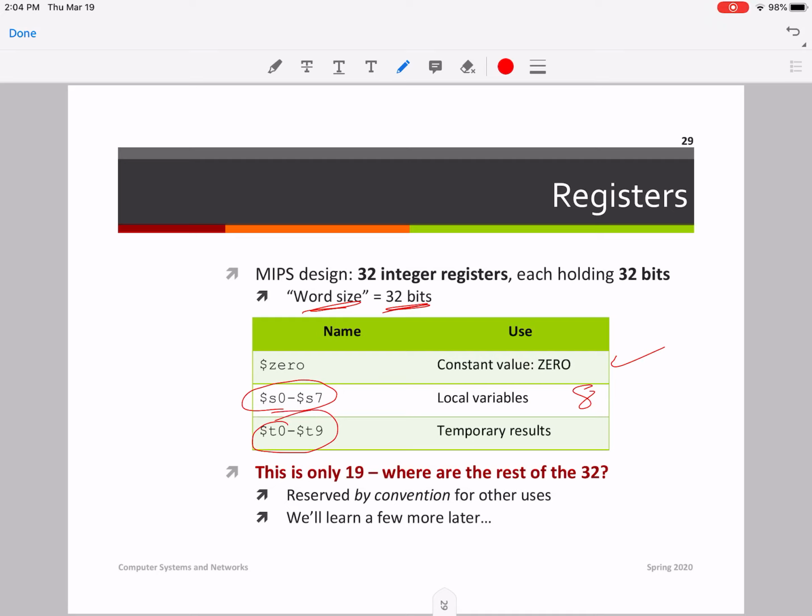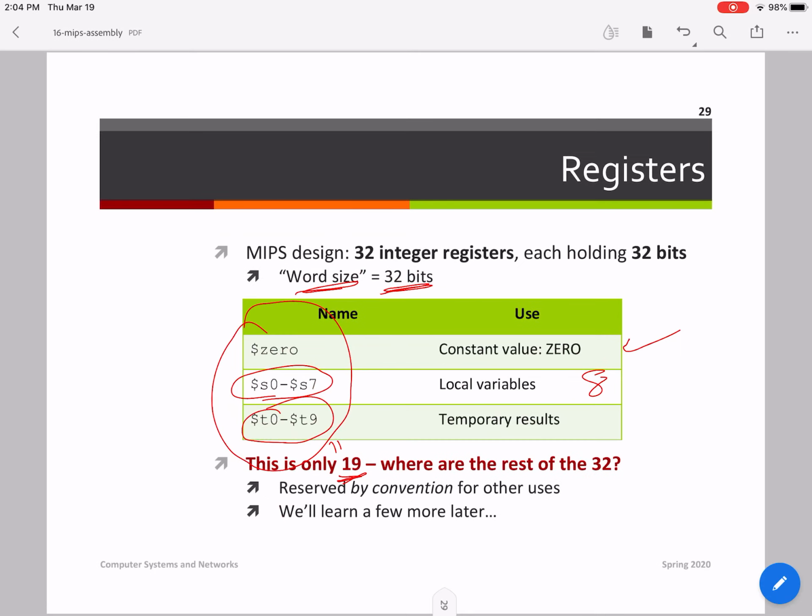That means all of these registers sum to 19 registers. But where are the rest of the 32? Well, they're reserved for some other uses, and we are going to learn about them a little bit later, but not just yet. What we are going to do is actively use these registers to perform all kinds of operations.